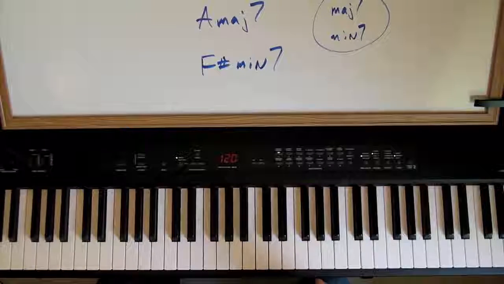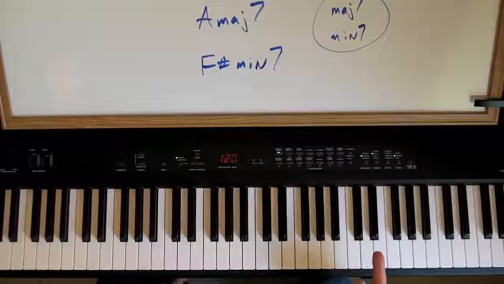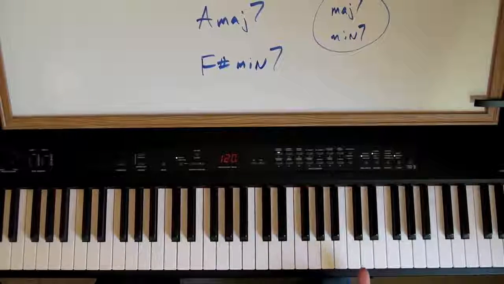And to do it, you actually need to know another interval. Now that interval you need to know is what's called an octave. You might have heard of that before. Octaves are very easy to find. Now technically they are 6 whole steps, but you're really never going to think of it that way.